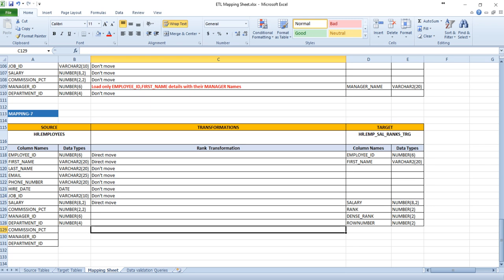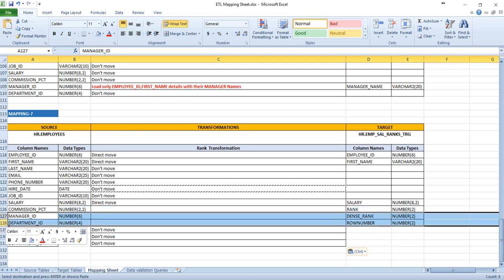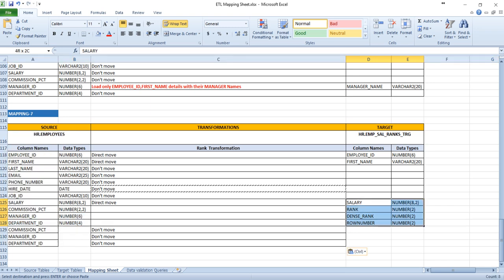Commission, we don't require, manager ID we don't require, department ID we don't require, and we require only the salary, and these three things we don't require. Let me remove this one. Just a minute. Right, hire date, salary. So this is the salary column. So from here I need this.